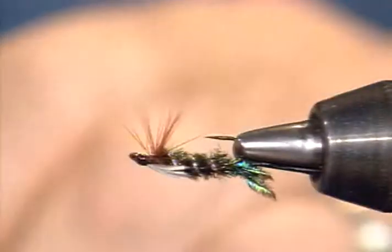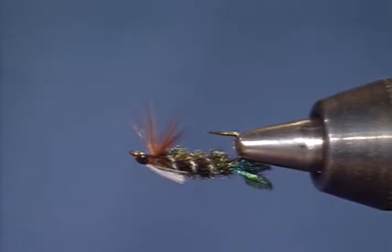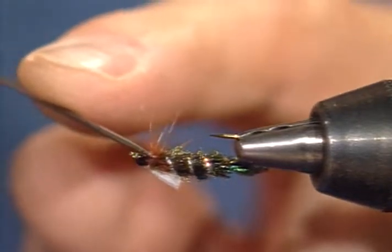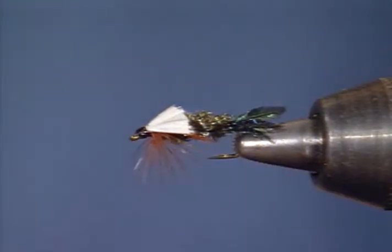It's really hard to beat a Zug Bug. A lot of times on a lazy afternoon, you're out kicking around a lake someplace in your tube or your kick boat. It's nice just to put one of these on and just go kick around, watch the scenery. That's a pattern that belongs in any nymph fisherman's book. Absolutely. And lots of times that'll be the one that saves the day.